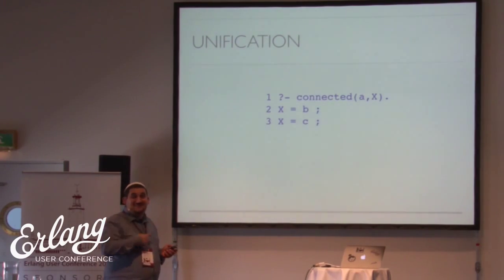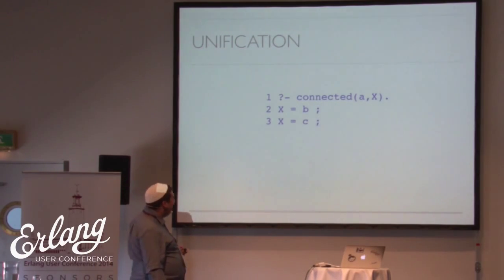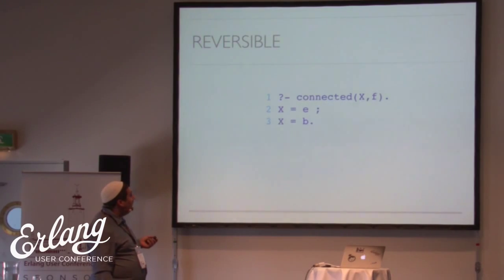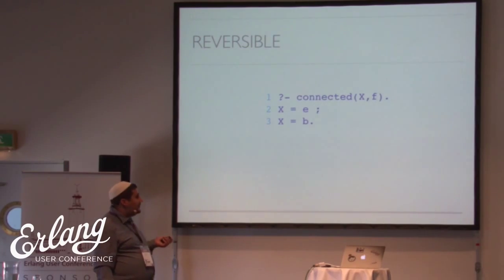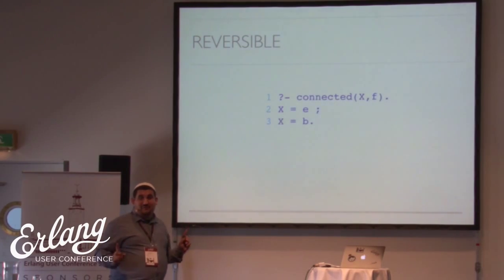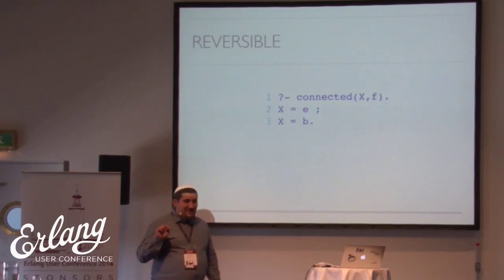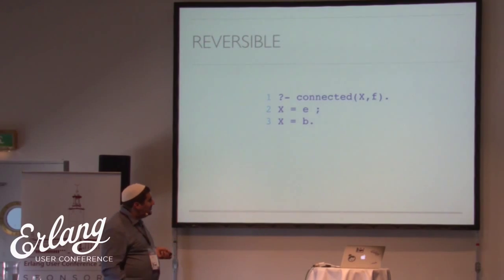You can also create a lazy list in Prolog. In this case, I hadn't. All right, and this is nice: unlike Erlang, it goes both ways. In addition to saying, is A connected to X, I can also say, is X connected to F, and it'll tell you everything. So it's completely symmetrical, which is kind of neat. It's not always equally efficient to go either way, but syntactically and semantically it works.